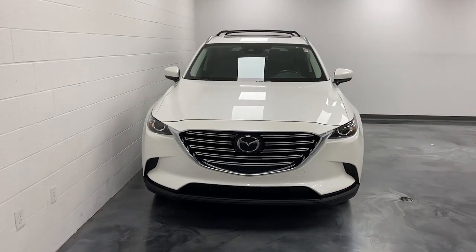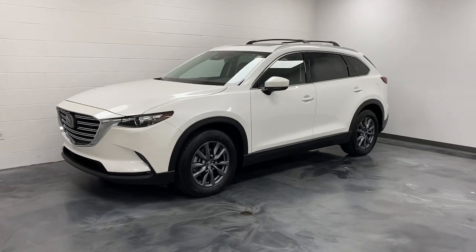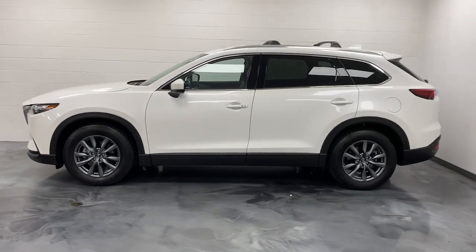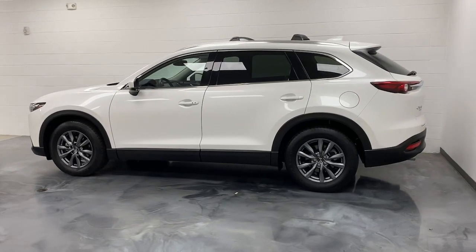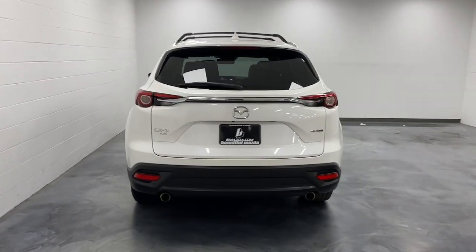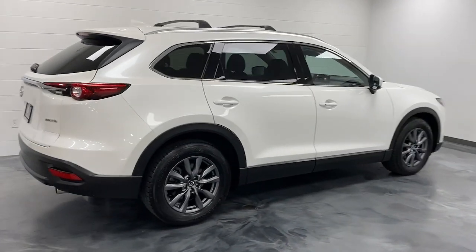You'll have love at first sight with the 2023 Mazda CX-9. This vehicle is an outstanding buy with fewer than 15,000 miles on the odometer. Here's a talented family hauler designed for driving enthusiasts, the CX-9. This spacious SUV gives you three-row seating as well as a smooth, athletic driving experience.